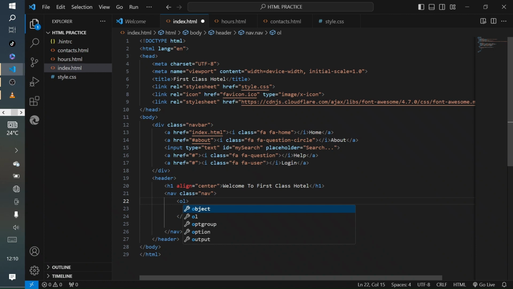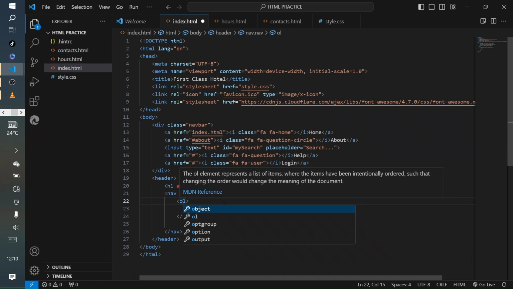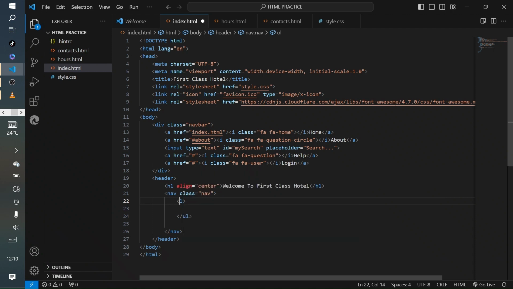In the ordered list, you can specify that you want to use italics or alphabets. But let's basically work with the unordered, bullet list.